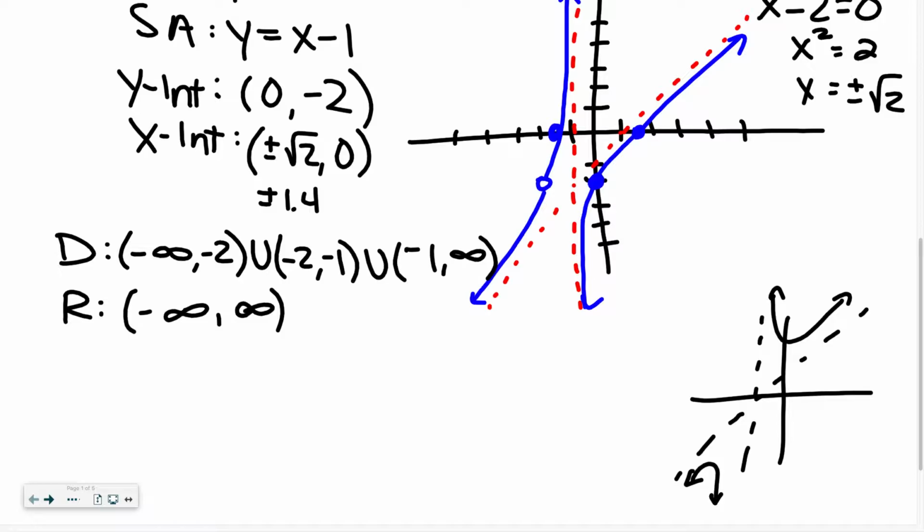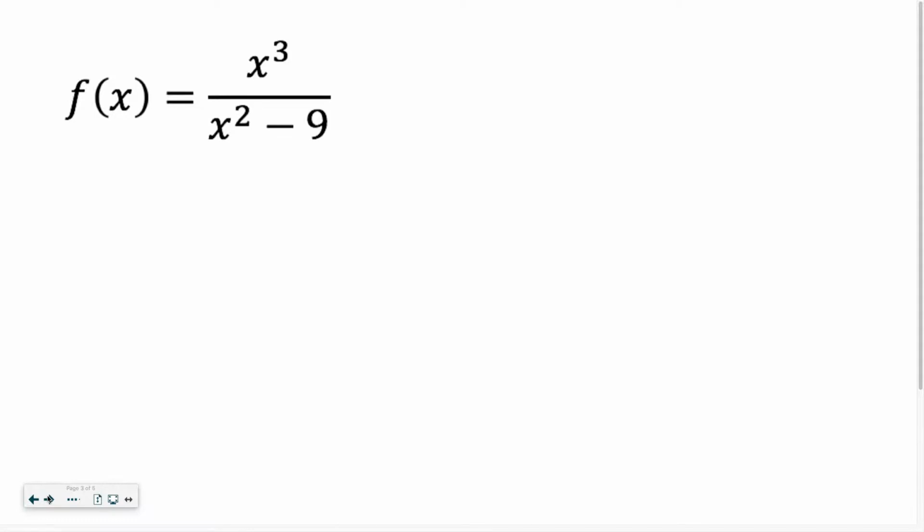All right, I'm going to do one more example, and this is your personal choice. If you don't want to write this example down in your notes, if you just need to focus and see another example and watch it happen, this will be posted on my website, so if you decide you want to put it in your notes, you can. If you do want to copy it down, that's okay. But I wanted to do one that had 2 vertical asymptotes because we haven't seen that yet. And there's a weird thing that can happen when you have 2 vertical asymptotes.